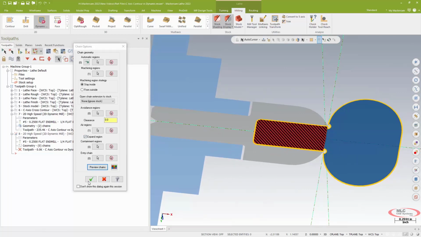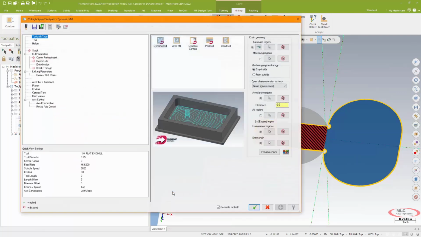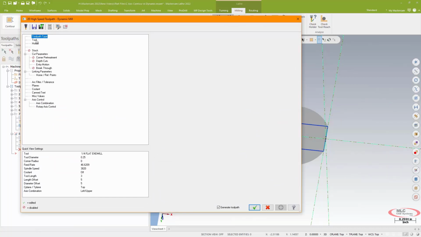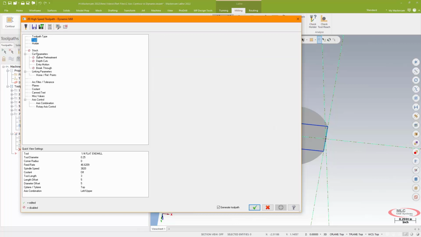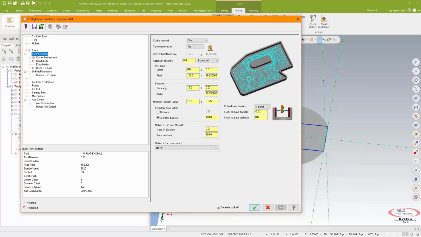So once I've got that chained, I'll green check and get into the toolpath itself. We're going to be using a quarter inch flat end mill. I'm going to go to my cut parameters next and set my step over. It's already at 12%. That's dictated by the tool. I'm going to be leaving 20 thou on the walls. This is a roughing toolpath, so I would probably want to come back and finish this up with a simple contour. And I'm going to leave the tool now.